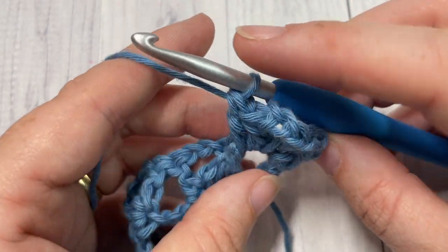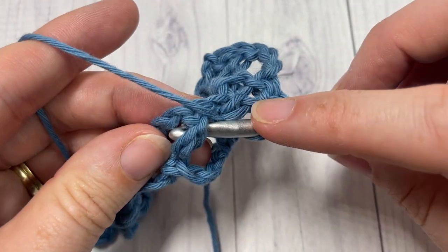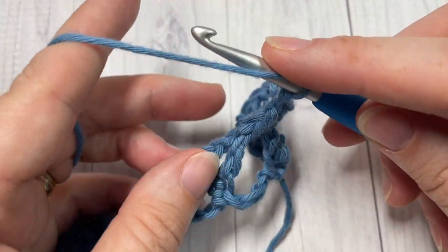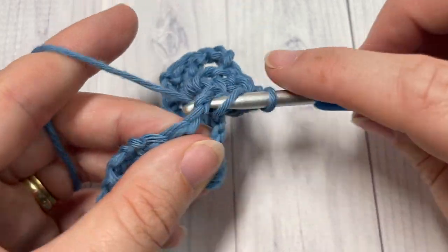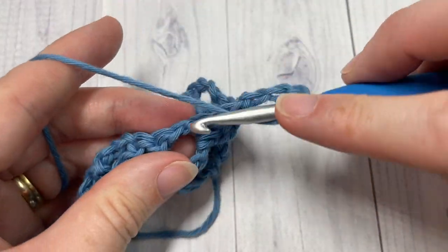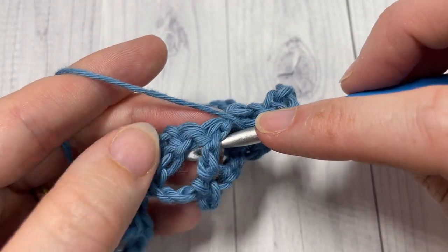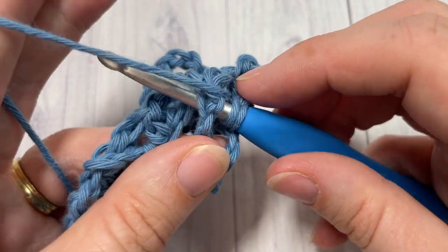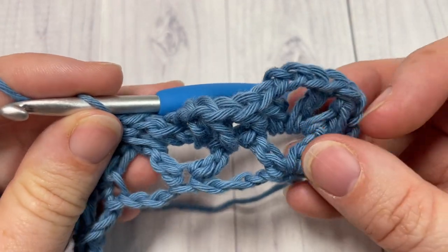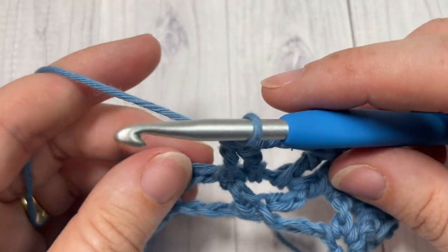You're now going to repeat that all the way across. So front post double crochet around the post of the next double crochet stitch. Into the next chain 2 space, work a double crochet, chain 3, and double crochet, followed by a front post double crochet around the post of the next double crochet stitch. Repeat that all the way across to the end, where you will finish off with a double crochet in the last chain two space.